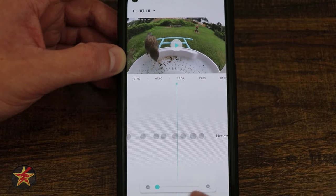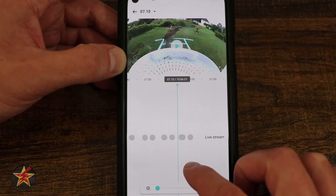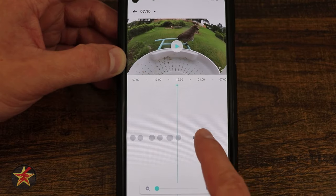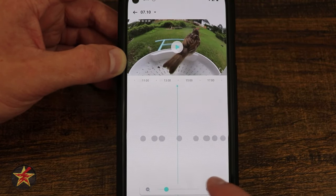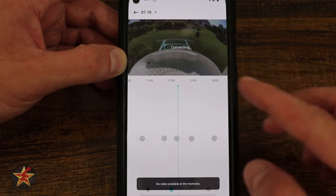Here it brings you to a timeline of events, allowing you to move to a specific event and then having it play for you. And then once your timeline is done, you can bring it all the way to live stream right there by selecting live stream. We can also zoom in on the timeline in case there's multiple events in a short window. So there we go, it's loading up.